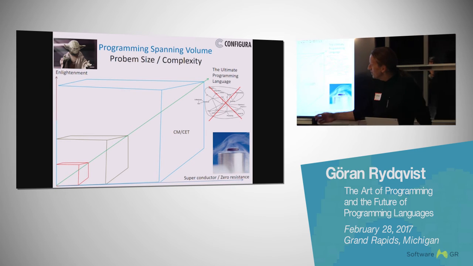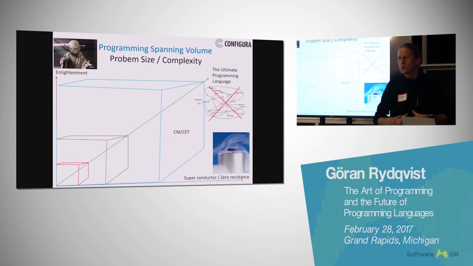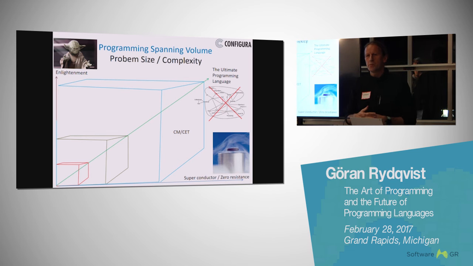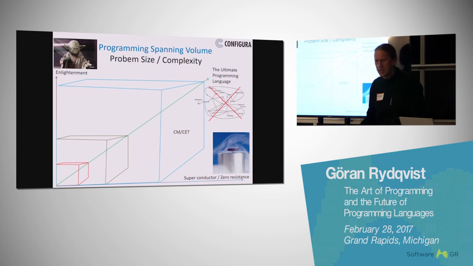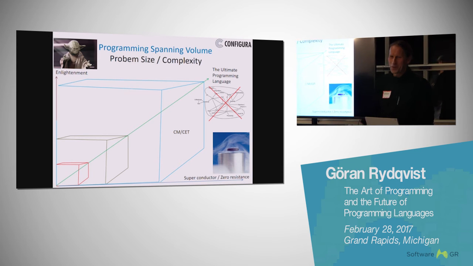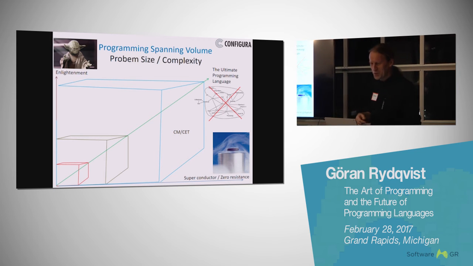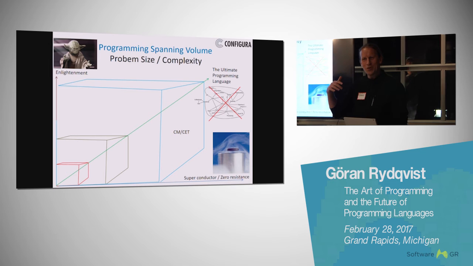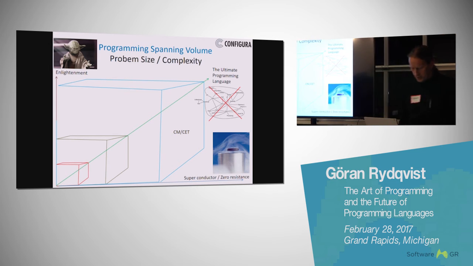So what can we do? Yeah, we need enlightened programmers that fight complexity and fight for speed, that don't just write quadratic algorithms that eat up even the time of a 4 gigahertz computer and all the memory that you have on today's machines. It's just such enormous resources, even on a phone, right? And we need the ultimate programming language. I don't know, it seems like the title got lost, but I was proposing that we should talk about the ultimate programming language, the one to rule them all. And we should go for the superconductor process.